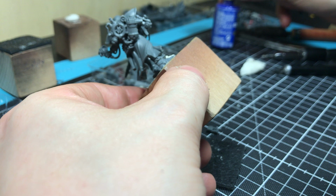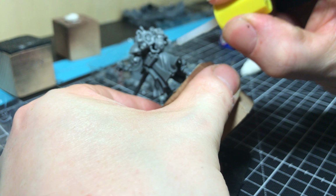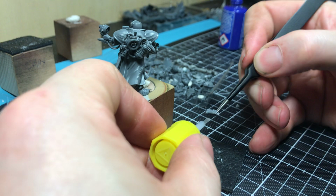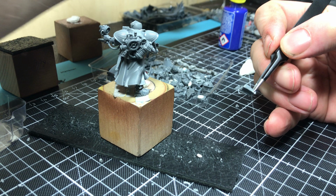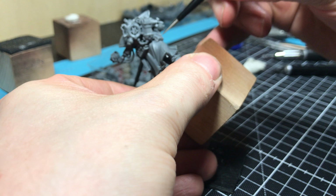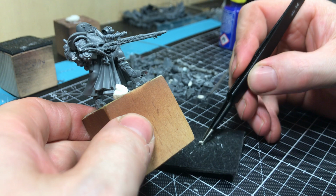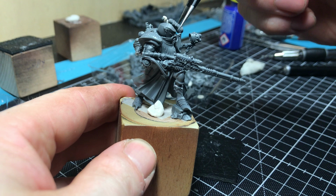Will give more stability to the whole model, connecting the legs with the backpack and the stock of the rifle. So it's a win-win-win situation over here. So 43 minutes plus first half hour into that build. Let's attach this piece again, then have a short break.